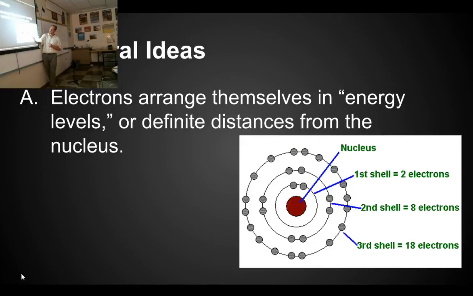The next layer out, and for several layers, we want 8 electrons, okay? Then in the third shell, although only really big atoms get there, you can potentially have 18 electrons. And the fourth shell, only just a few atoms have, and it gets even bigger. But the concept is that as the shells get further from the nucleus, you can put more electrons there. Okay? So these shells get bigger as they go out.